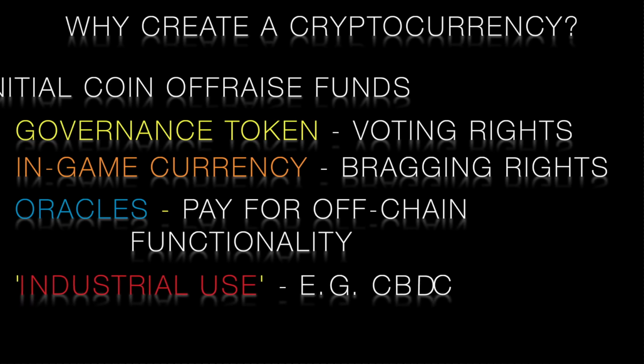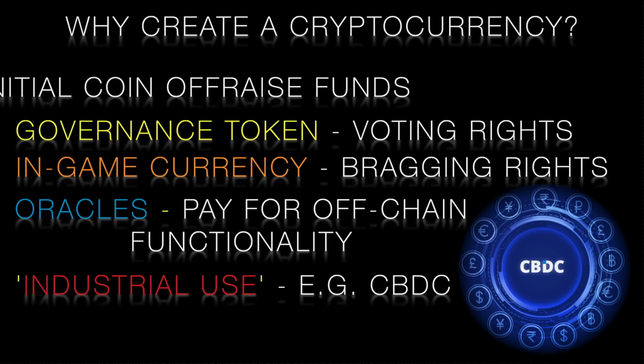Industrial uses, for instance, a central bank digital currency. These offer central banks the ability to increase the efficiency of payments, improve resiliency of payment systems, increase financial inclusion, and provide targeted monetary policy. Many central banks are exploring this concept, both on public, decentralized ledgers, as well as on private, permissioned ones.